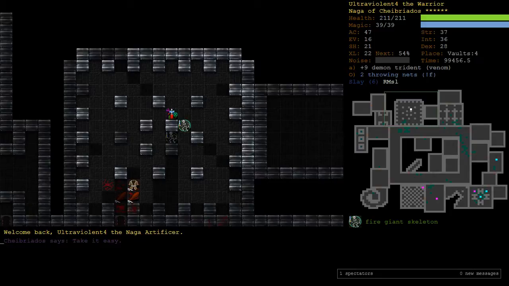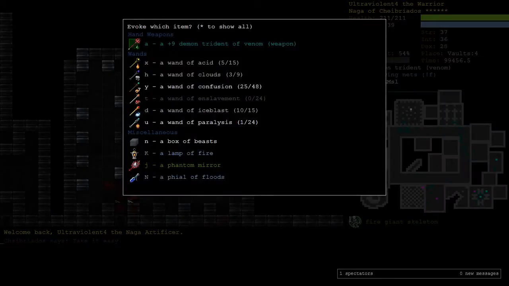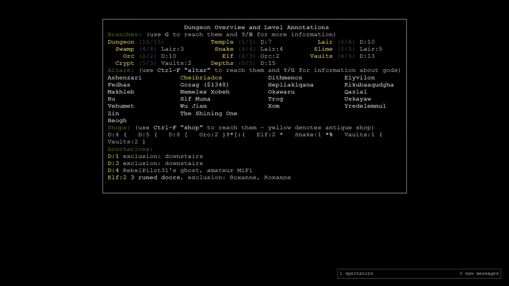Okay, so we did vaults 1 to 4 last time. We've got the choice now of going into either depths or finishing off elf. I still don't have a wand of digging in this game, which makes elf a fair bit more difficult because I can't dig kill holes. I don't know, I think I would rather go do elf.